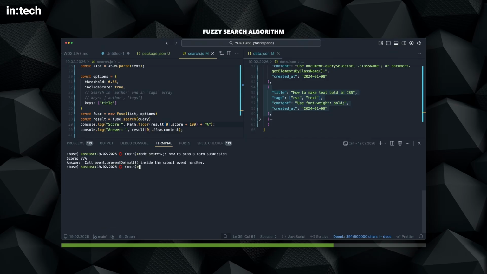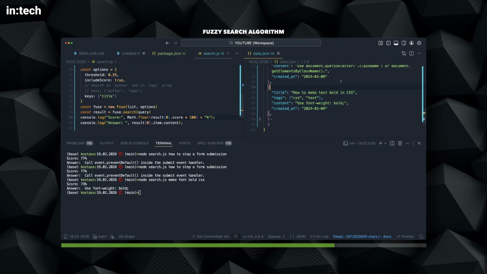Now we'll get this one and this one. No, the CSS. Yeah, it's a nice search engine. So you can really put your own stuff in here and have things brought to you.